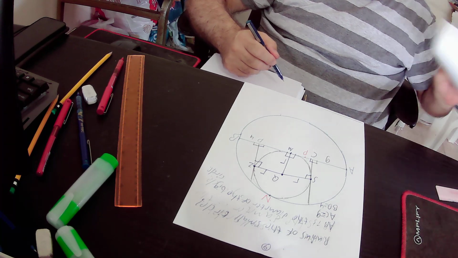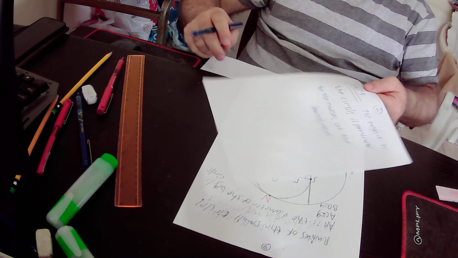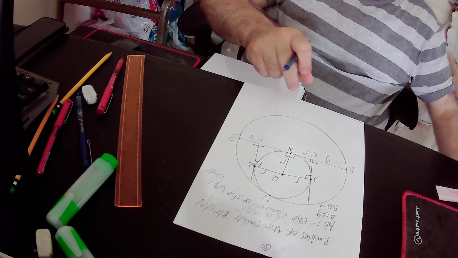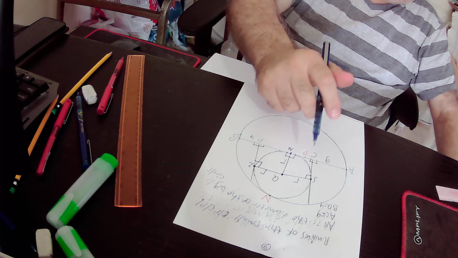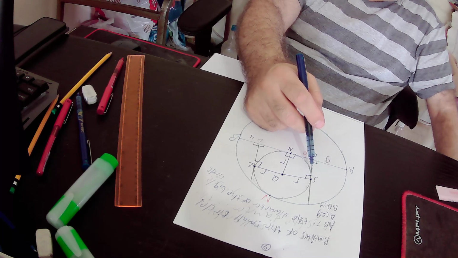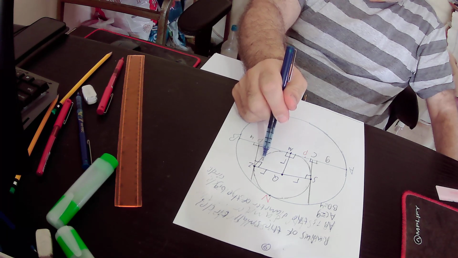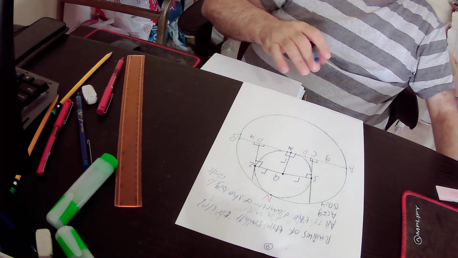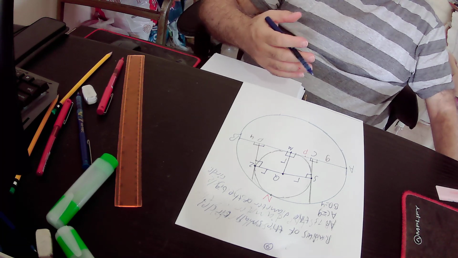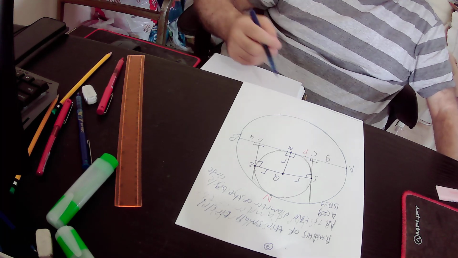Again, according to rule number 1, the tangent to the circle is perpendicular to the radius at the launch point. So any radius that is drawn to the launch point will be perpendicular to its tangent. So this is a right angle, this is a right angle, and also this is a right angle because those three radiuses are drawn to the launch point. Actually they touch the launch points, therefore they are perpendicular to their tangents.